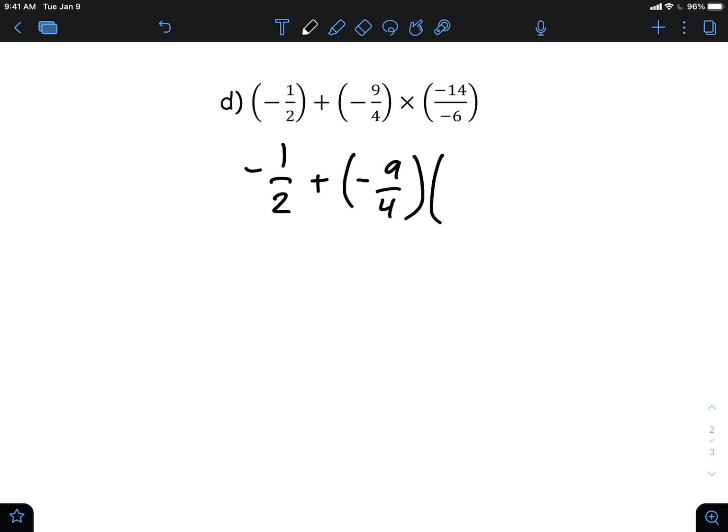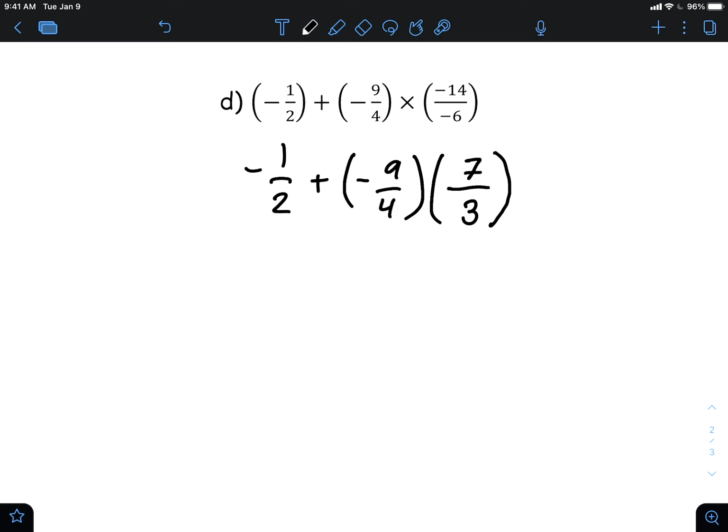There's a couple things we can do here. First off, we've got negatives on the top and the bottom, so that's going to cancel out. But also, we've got 14 over 6. Is there a way that we can reduce that? What's something that is a factor of both 14 and 6? Yep, 2, exactly. So if we divide them both by 2, we get just 7 over 3. Just like that. Yeah, so that will be that.